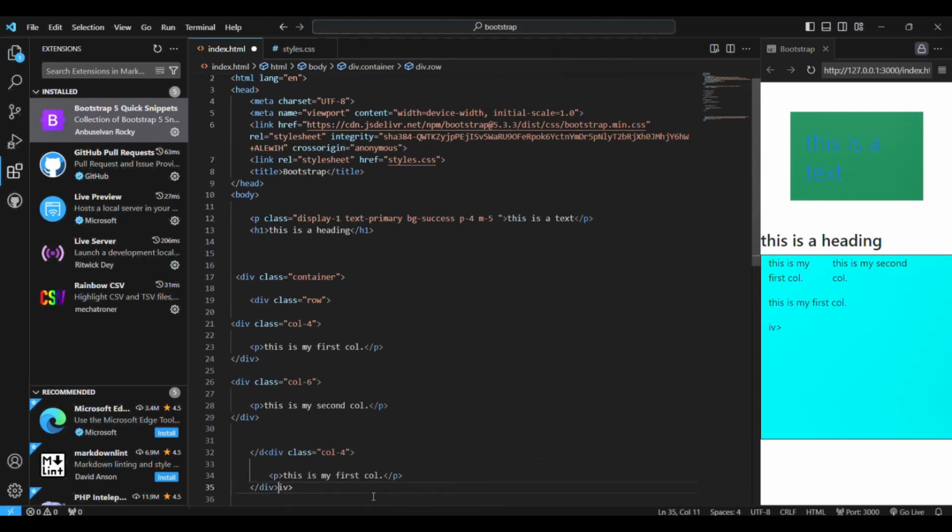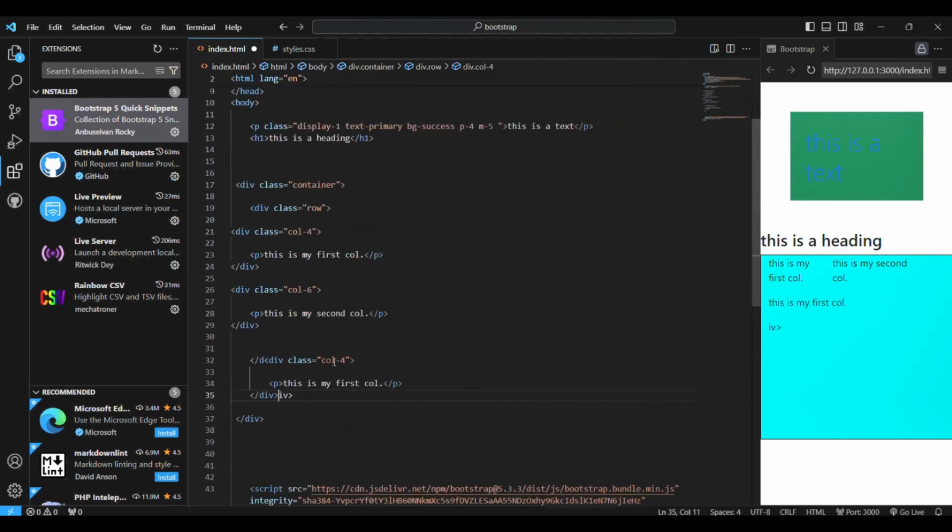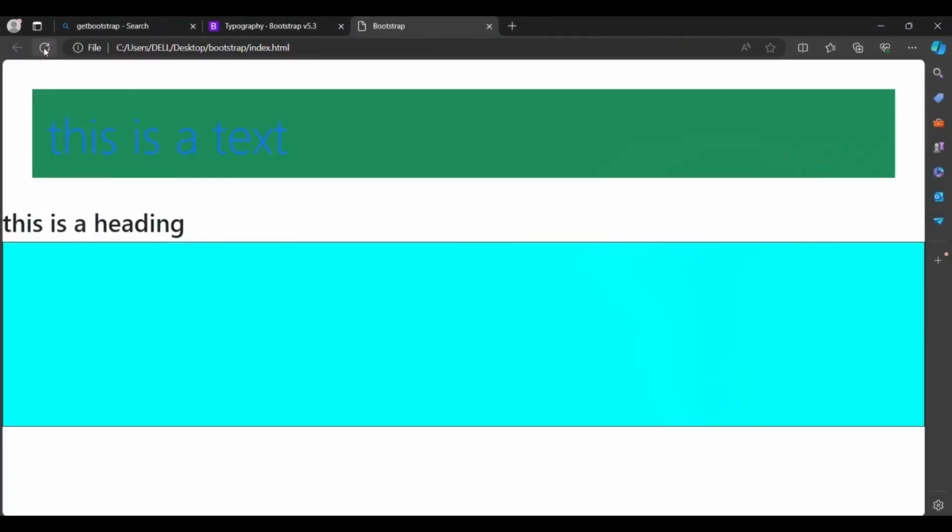Okay. And I will paste inside our row div here again. I will paste this again. And here I will give this column. We have 6 and 4, that is 10. So we are left with 2 columns. So I'll give this 2. And here I will change this to 10. So let's save that and let's see what we have.